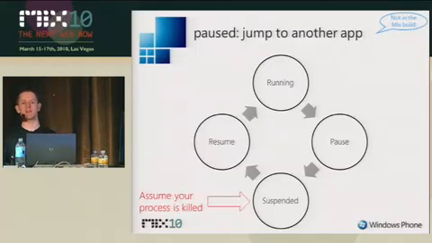But assume that instead of calculator, they ran the web browser. And then they ran email. And then they ran calendar. And then they ran a bunch of other stuff. Eventually, we're going to need the memory that your application is using. And that's when we will kill your process.